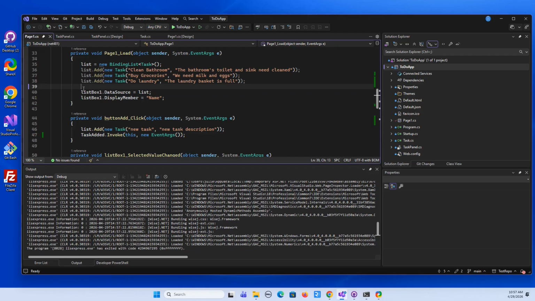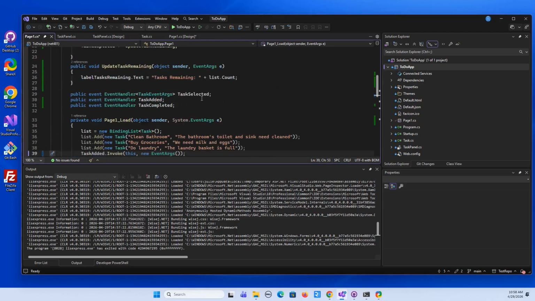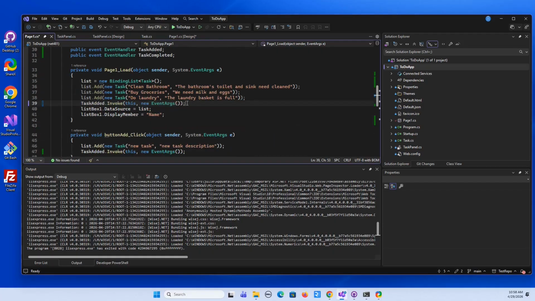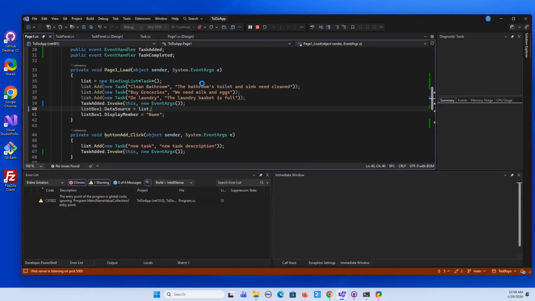and just put it here. I don't need to invoke it 3 times because all it does is check the amount in the list and add that to TaskAdded. So I just need to do it once. Perhaps if you wanted to do something like every time a task is added, display an alert box or something, you might have to do it for each item in the list. But in this case, we only need to invoke it once. So let's go ahead and run this.